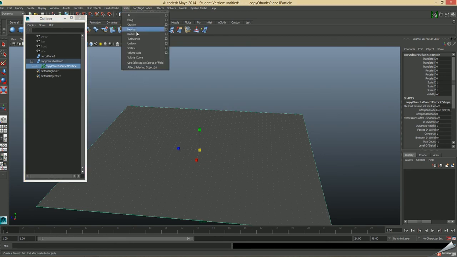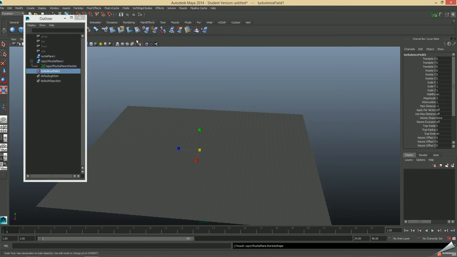So I'll put some turbulence on. And let's see what that looks like right now. And you can start to see it move a tiny bit. Not too much. Let's make this a little longer, about 3 seconds.